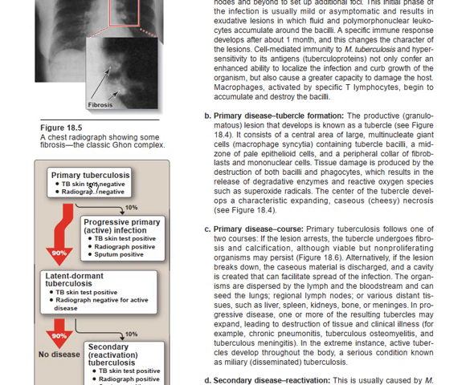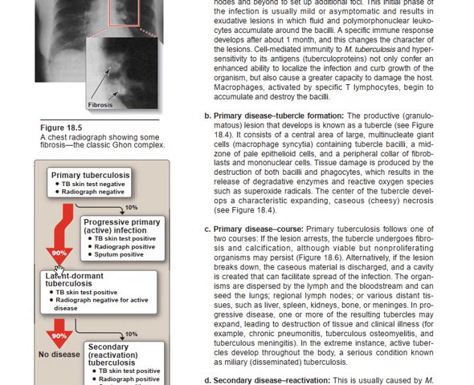In primary tuberculosis, the skin test is negative and the radiograph is negative when you're infected for the first time. Is it clear? Now, if there's a progressive primary infection, that is a progressive active infection, you're going to have a TB skin test that is positive, the radiograph is going to be positive, and the sputum is going to be positive. That occurs in 10% of cases.